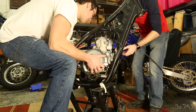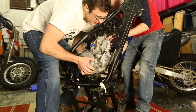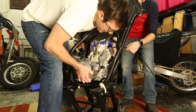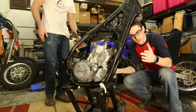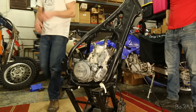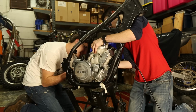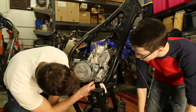Oh yeah, can you support over there real quick? Okay, we just want to try not to drop it, scratch it. Yeah. Oh, beauty. Hopefully it fits in the powder coating. Oh, well, that was pretty easy. Dude, that already looks really good, doesn't it? Yeah. Woo! So pumped. It's all identical. Lift her up a bit. We already got cat hair sticking to the mount bolt. It makes the bike run better. Beautiful.